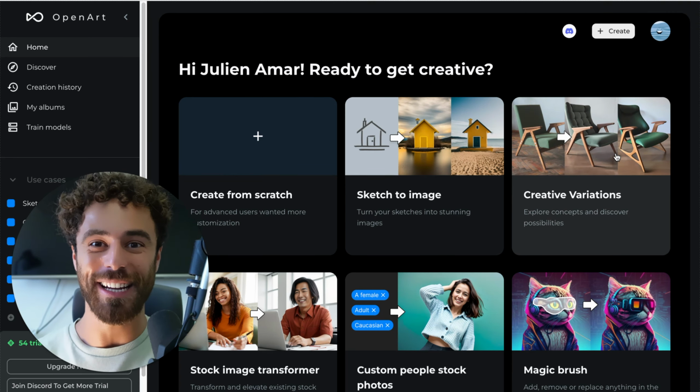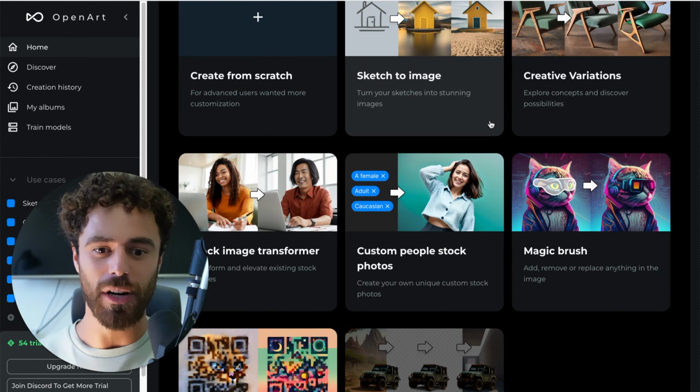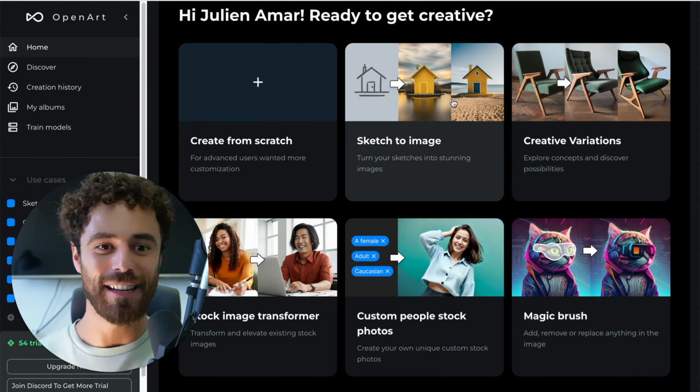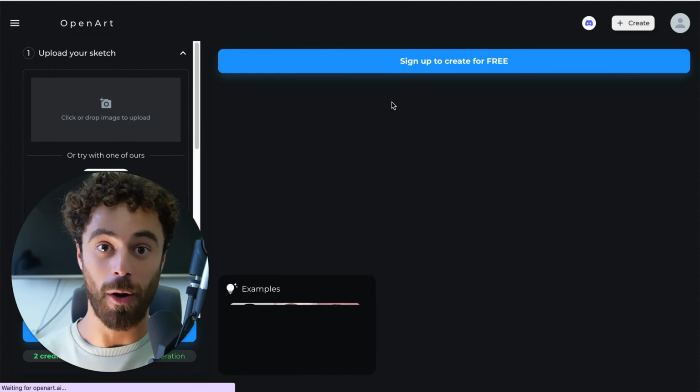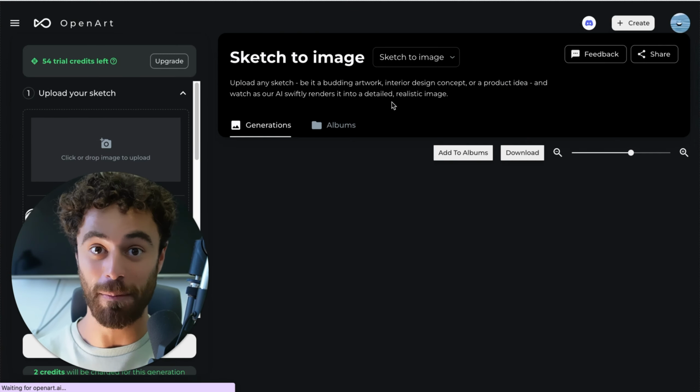So if you check my LinkedIn post, I already made one where I used sketch to image. I used it to create a bunch of different stuff with custom prompts, just like Midjourney. You can check all the stuff that I did right here. Today, I want to show you sketch to image.